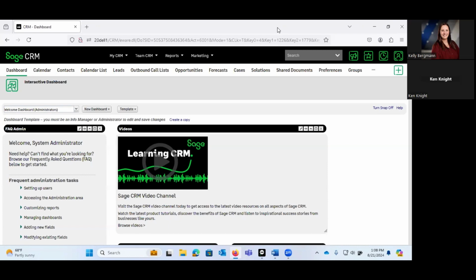As I had mentioned, Sage CRM is browser-based. I happen to be running this in Firefox. And when I come in, I have it set so that my default view is my dashboard. This is the administrator dashboard. One of the things you'll notice is it does have a link to a Sage CRM video channel.